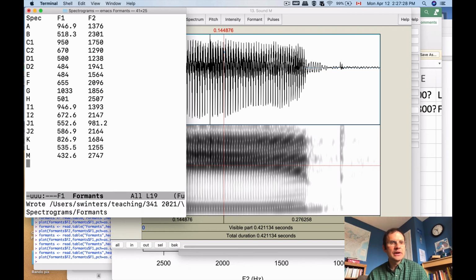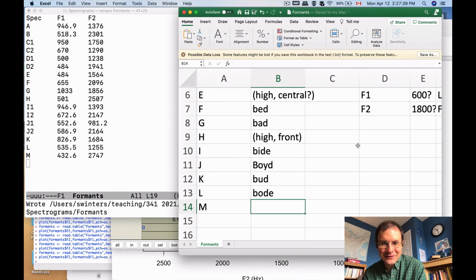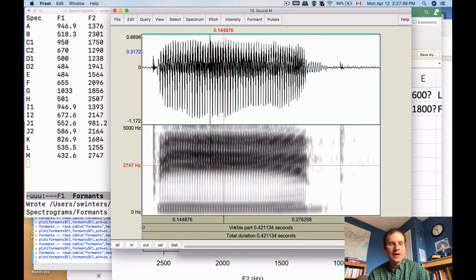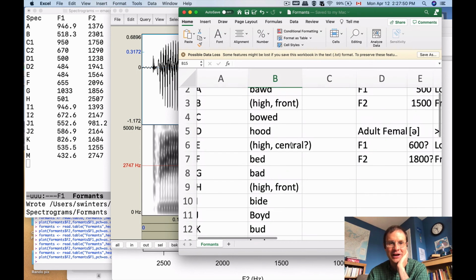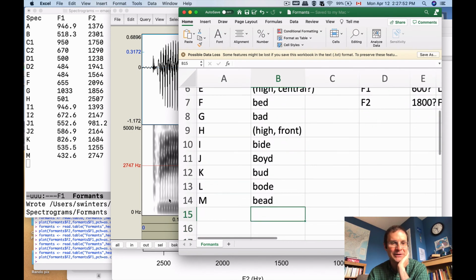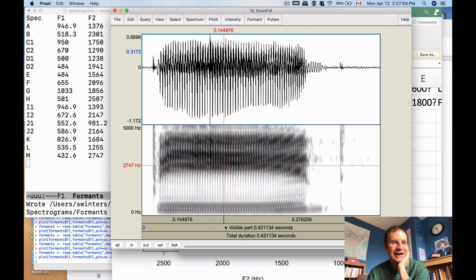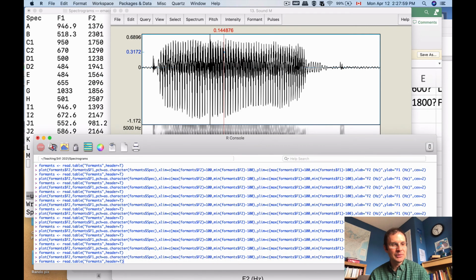So this is the lowest F1 we've seen so far, and it's the highest F2 we've seen so far. That means it's a really high front vowel. And that means that we can think of it as the highest, frontest vowel we've got in the English vowel system, which is the E, like in a word like bead, right? Bead. And that's kind of why I waited all this time to make a determination about these other high front vowels, because I knew this one would turn out the way it did. Bead. But that is helpful because it gives us kind of like a landmark by which to interpret everything else.